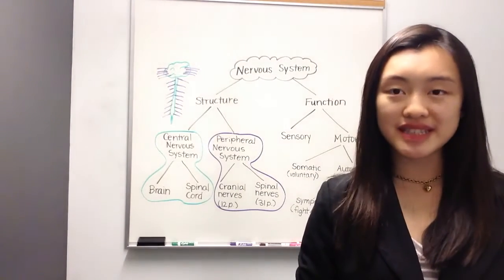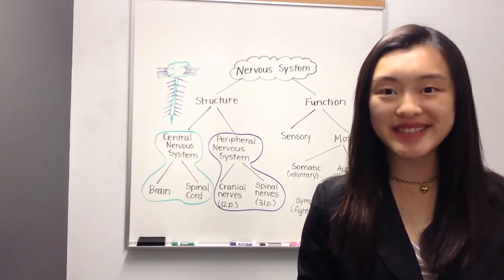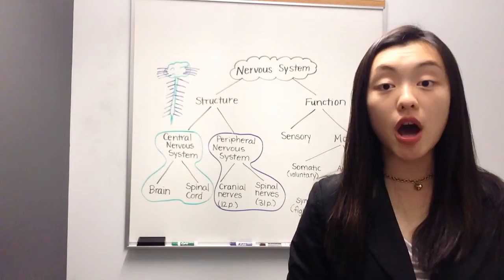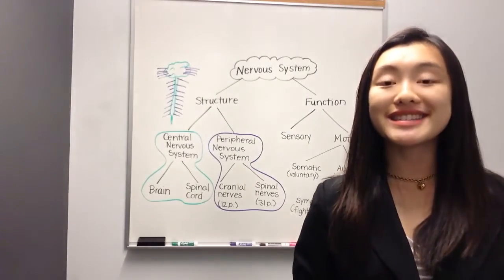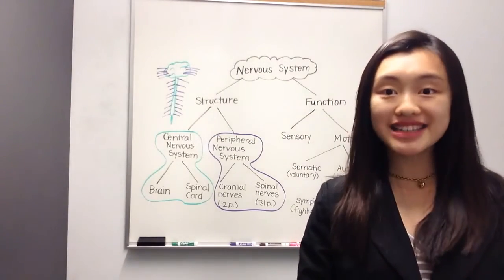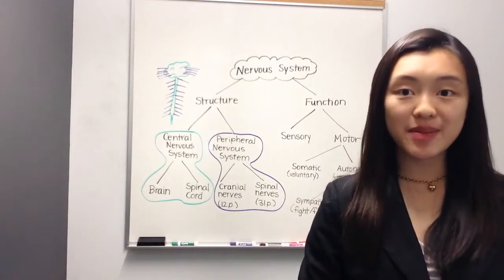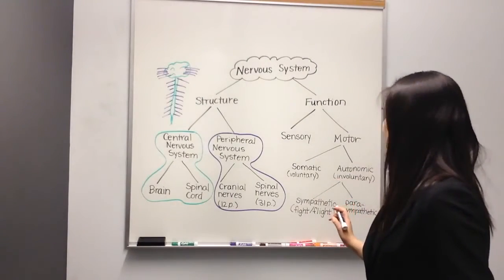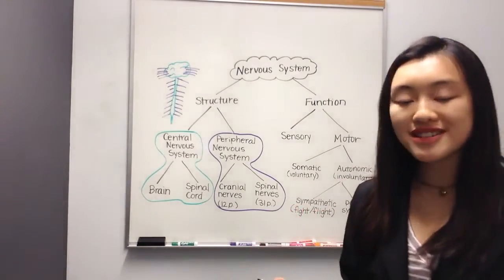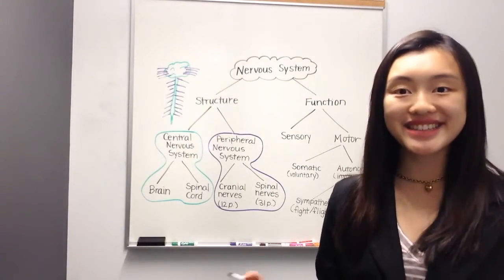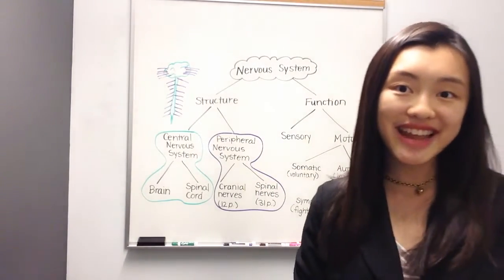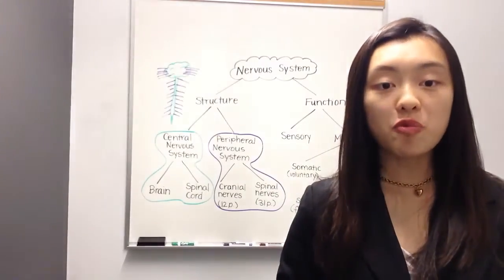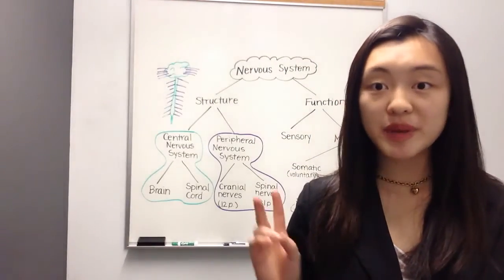The sympathetic nervous system and the parasympathetic nervous system typically bring about opposite effects. If one is excited or activated, the other will be inhibited. The parasympathetic nervous system is often called the rest and digest system. The two are antagonistic in the sense that if one is on, the other will be off.